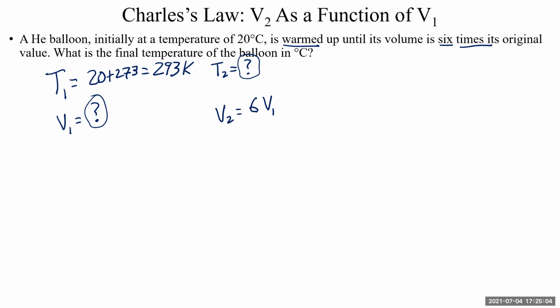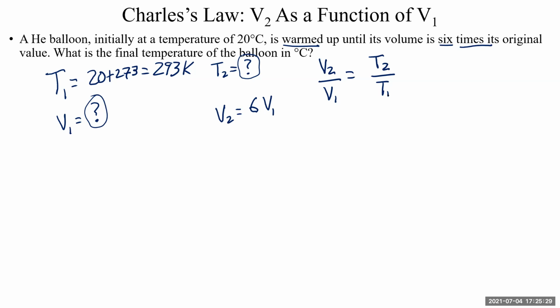So for example, I'm going to use the form of this law where I put the volumes on top of each other. So let's say V2 divided by V1 equals T2 over T1. I'm going to use this form of Charles's law. Remember, as long as you know your algebra, you can rearrange Charles's law formula any way you want. And let's plug in our values.